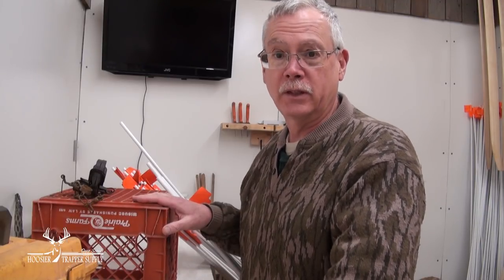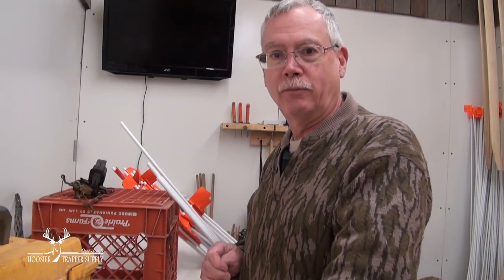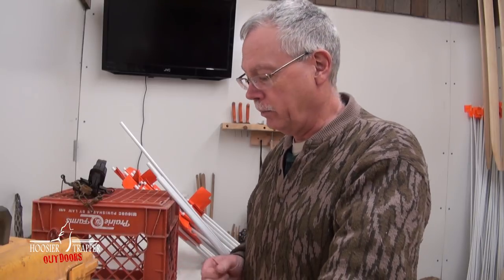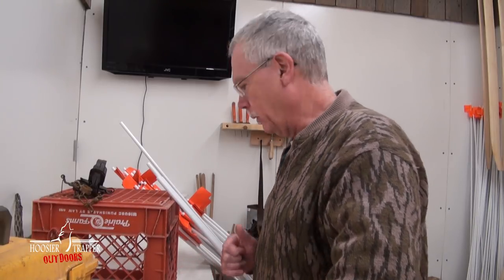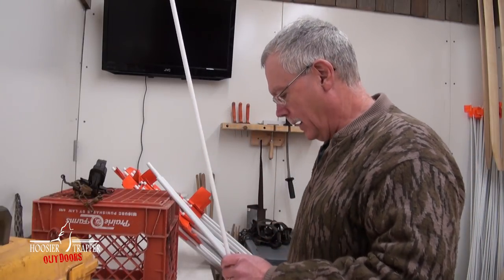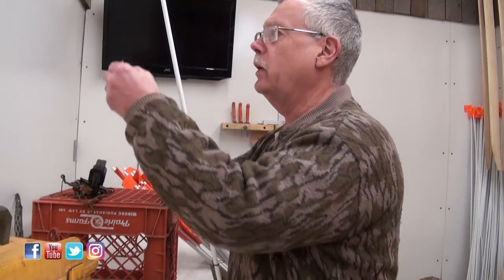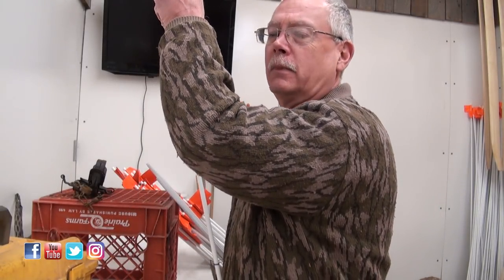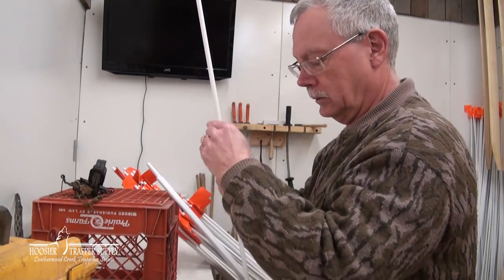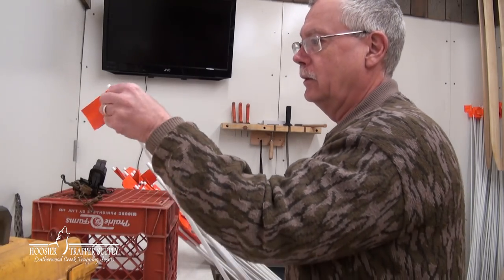The six-footers are far superior — you can see them much better. So what I'm doing, we're switching everything over to six-footers. This is something we probably won't do every year, but I'd be prepared for them in the future. I got the six-foot fiberglass rods, and I'm putting tape on the top of each one so that we can easily see them and they'll really stand out.